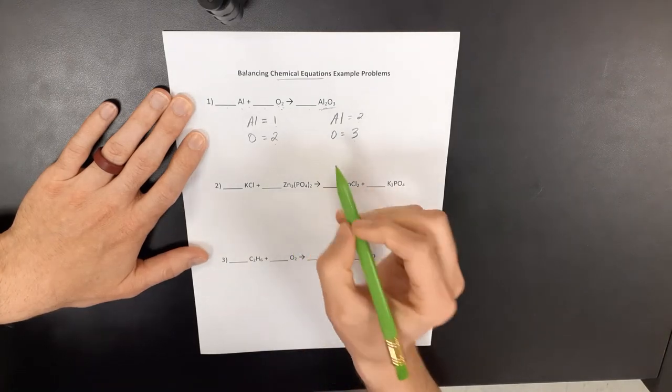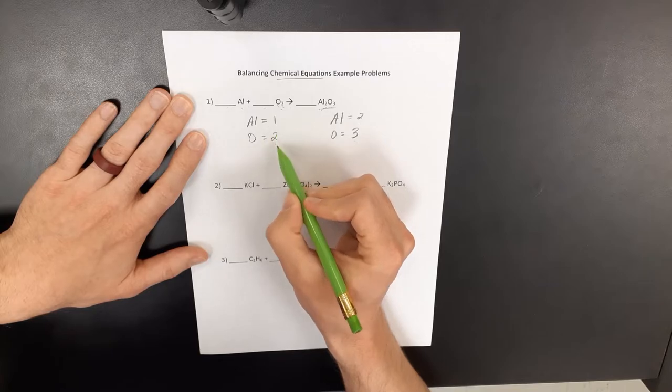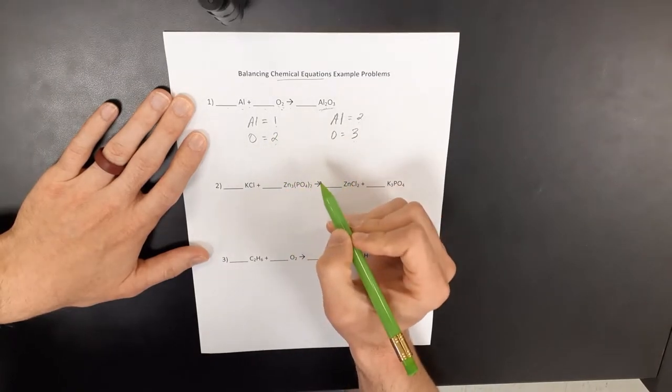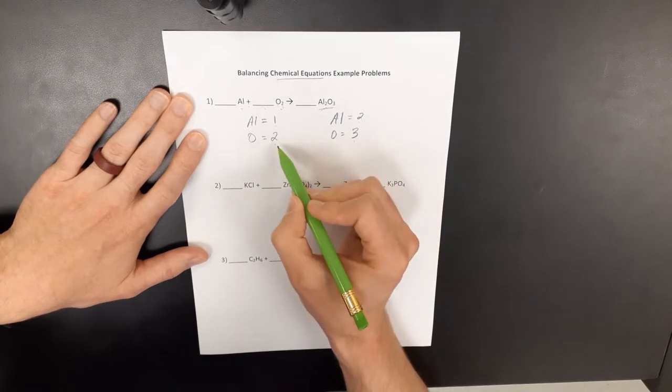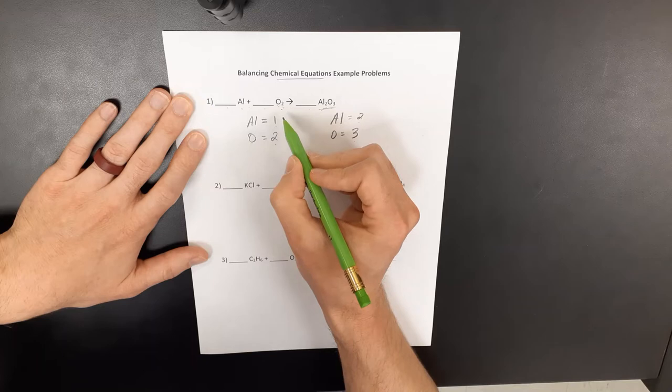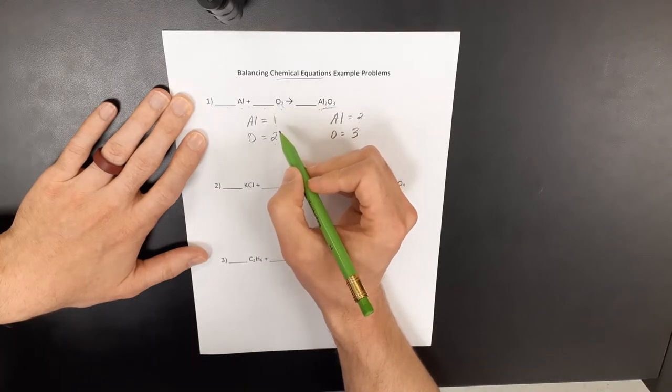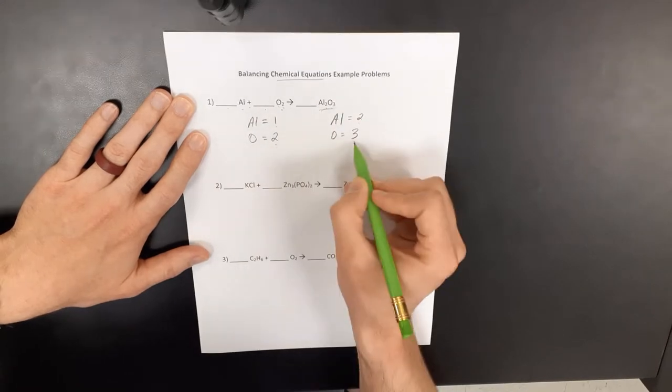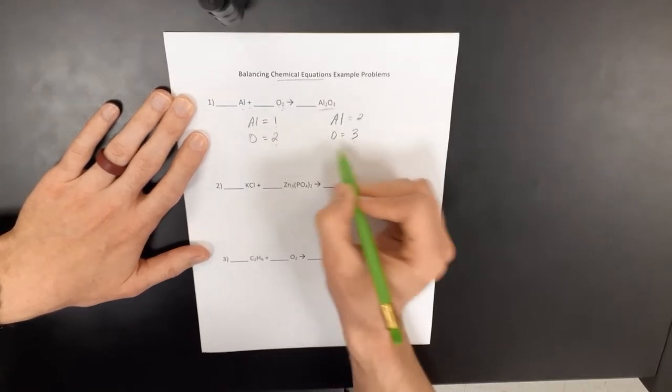Here we have two atoms of oxygen because oxygen always comes as oxygen gas, which is always O2. It's not just oxygen atom single by itself, it's two-reacted. And then on our product side, we have right here two aluminums and three oxygens. So our goal is to make these numbers identical on each side of the equation. And so I can tell right off, okay, well, here if I have two oxygens and on this other side I have three, that I can end up with some number they have in common.